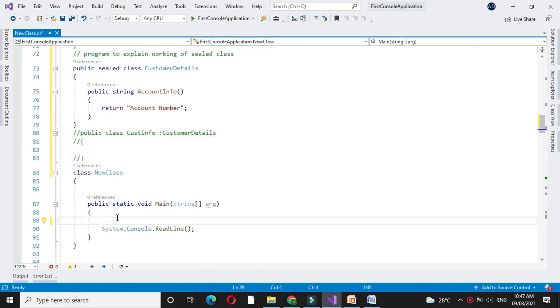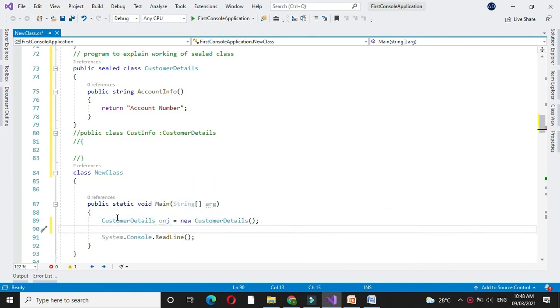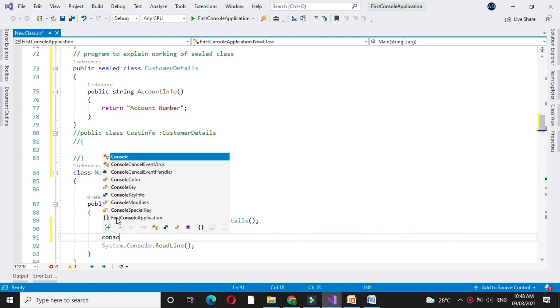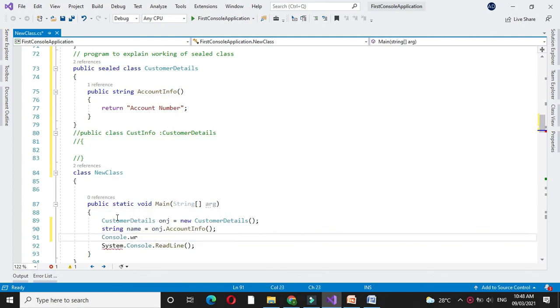To execute, in another class's Main method, I will create an object of our sealed class. Then I will define one string variable, and in this I will call the sealed method AccountInfo, and I will print this with Console.WriteLine and execute it.